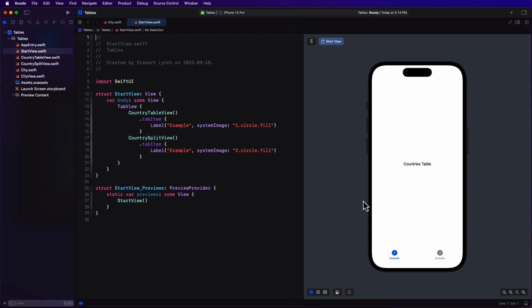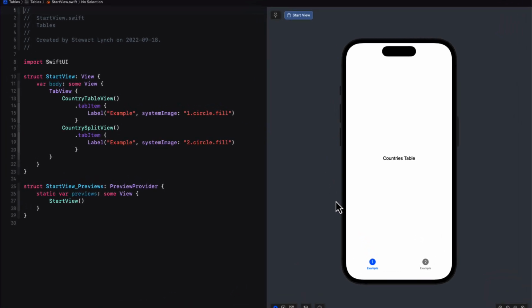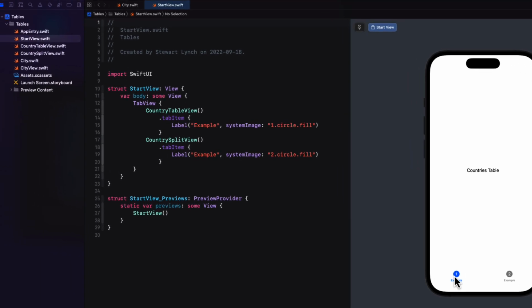There is a starter project for this video, and I encourage you to download it and work along with me. That way, once completed, you'll have a working example for reference if you want to implement similar structures in your own apps. The application has a basic shell starting with a tab view that displays two views that we have yet to code. We'll be debugging and checking our progress mostly in the SwiftUI previews, but should you wish to run this on a device or in the simulator, you'll be able to view both views through the tab views.